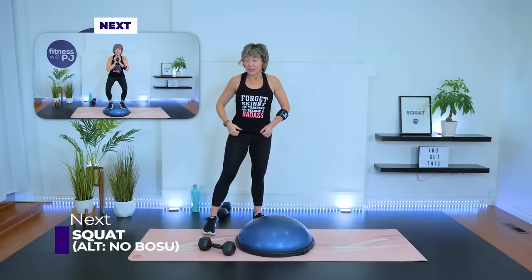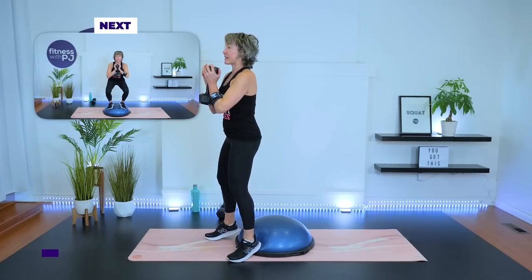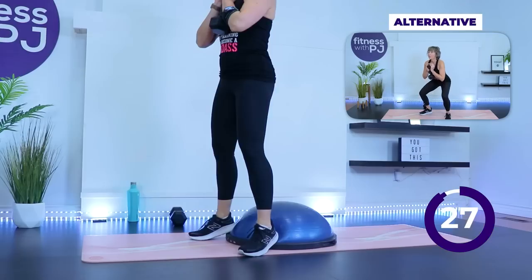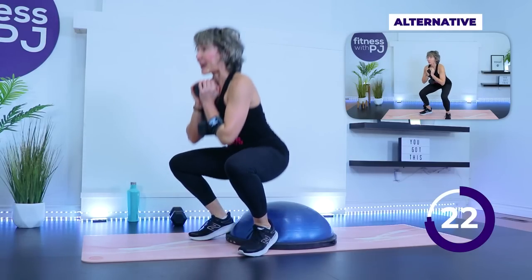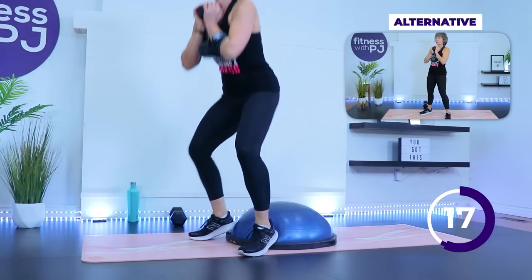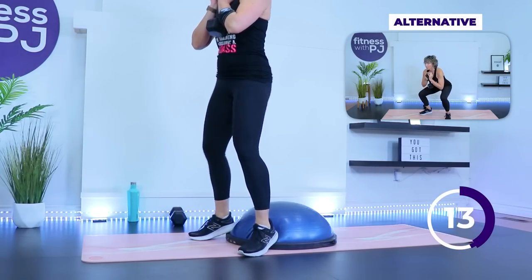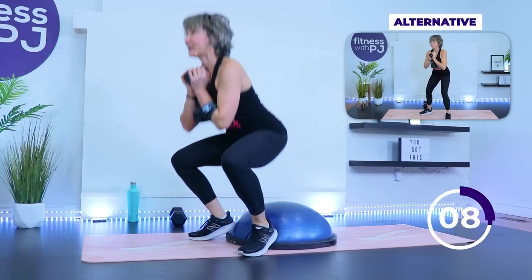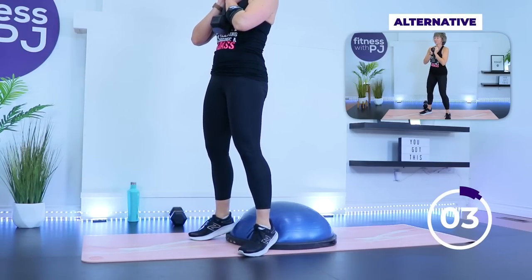All right. If you want to spice it up some more with the BOSU, you'll bring your heels up and let's sink it all the way down or on top of the BOSU. So this is going to make you go a little deeper. Heels up. Sometimes the ankle mobility or lack thereof on us doesn't allow us to go down very deep with our squat. So having our heels elevated helps us out. This will load up your quadriceps more.